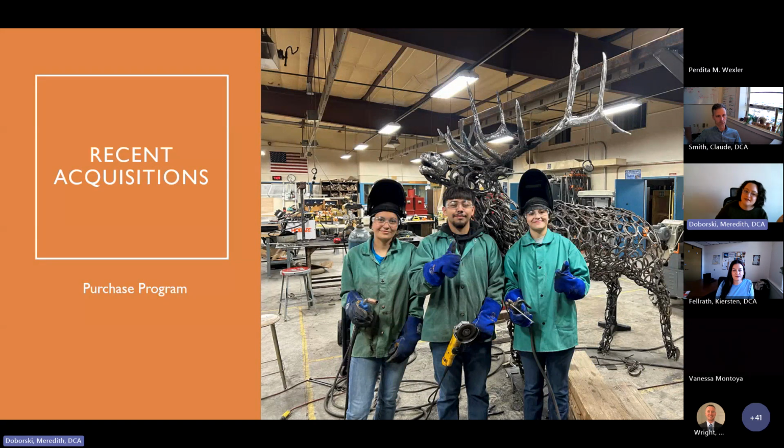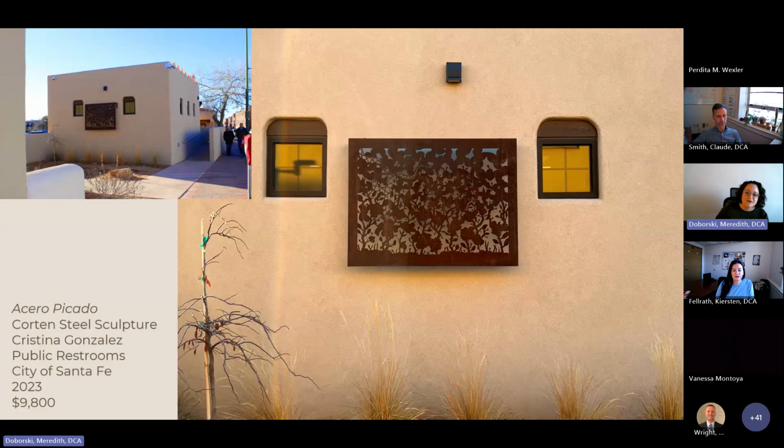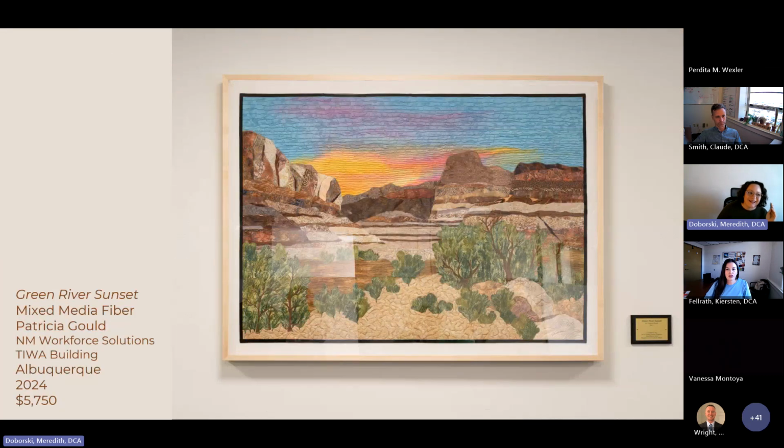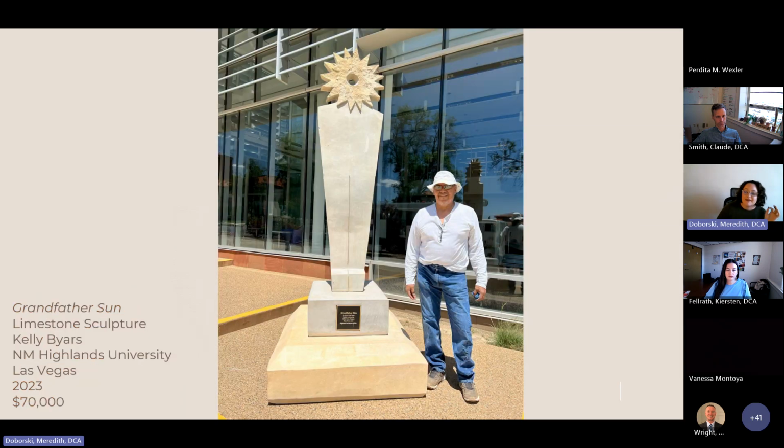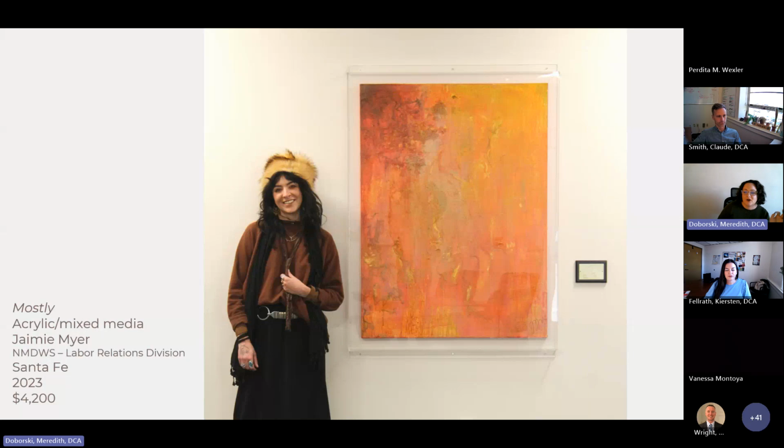Okay, let's look at some fun stuff while you guys are hanging in there. Some recent acquisitions. The reason I'm showing you these recent acquisitions is for two purposes. One is so you see the prices, so you get an idea of what things cost. Please note the date as well. Now with tariffs and things happening, the cost of materials has gone up again. It happened during the pandemic and now it's happening again with tariffs. So please keep in mind that what you might see in artwork costing 5 years ago may not be what it costs today. But these are some recent purchases we've done across the state.